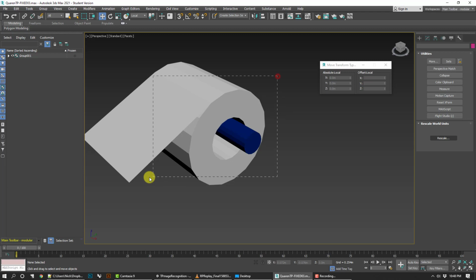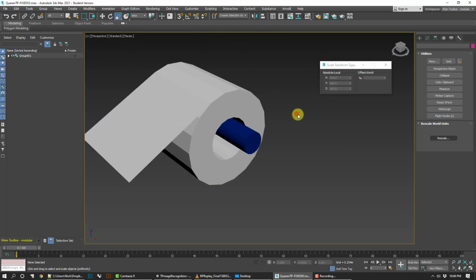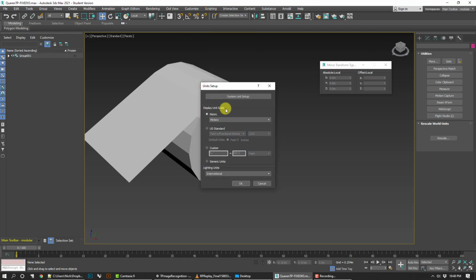Like if I actually went in and changed the scale of it, it isn't going to break a lot of the stuff that we had. So rescaling world units is better than any other option you've got if you were modeling it in imperial units and then you wanted to change the units to meters. All that the unit setup is going to do is simply change the units. It does not rescale things. So you got to be careful about that.